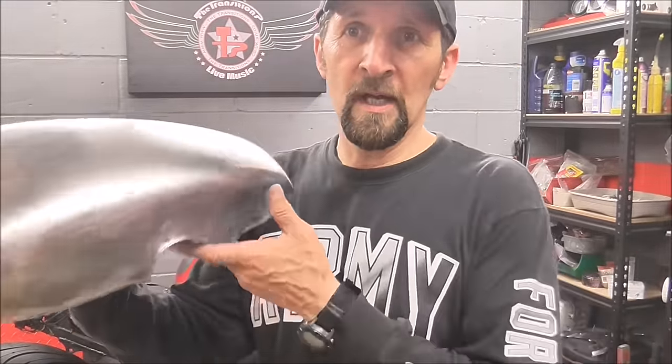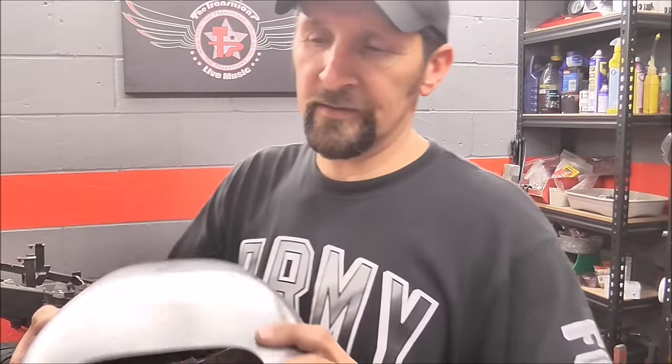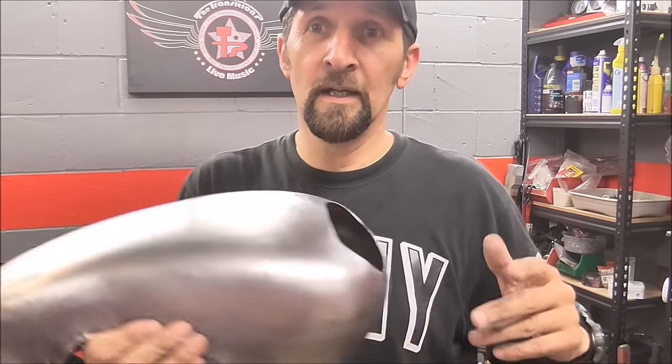It's a Harley Sportster King Tank blank. The guy bought it for a chopper project. He didn't use it, so he stuck it on eBay to get rid of it. So it's second hand in that sense. You can get it from the USA, so log on, get them, and you just have to pay the import. And they're a lot of money. But a second-hand Harley tank will just do the job.